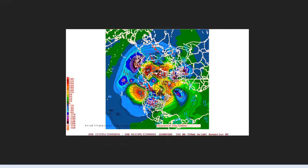Last winter there was a monster piece of the polar vortex that sat over Greenland, the North Atlantic and Iceland with a very positive NAO, and the other piece of that sat over Alaska and the Northern Pacific. This year could not be any more different. There was no blocking to be found across the high latitudes until the end of the winter, and that forced the cold air on the other side of the globe last year. So this is a totally different beast.